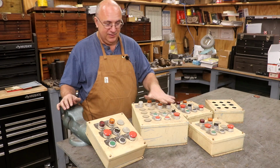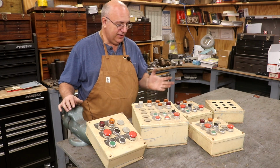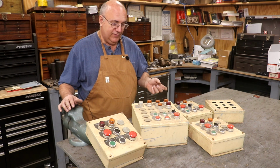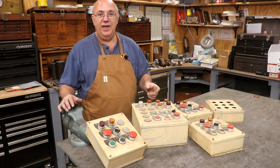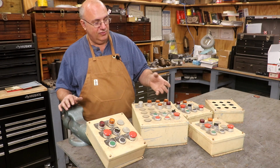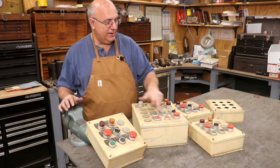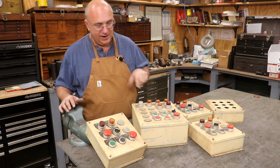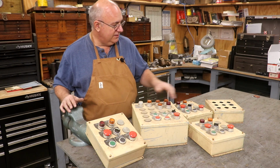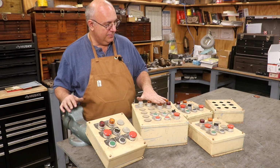And when he got home, these boxes with all this electrical stuff were stuffed in those cabinets, and he really didn't have a need for them. Asked if I could. And it was kind of ironic because I've been getting some start-stop buttons that I need to do some electrical control, some motor control, and I'm gonna be able to salvage some of the buttons out of this for some projects I got going on around here. I don't know that I'll use the boxes, but the individual buttons and the controls definitely can use some of these. So I'm gonna definitely put these to good work.